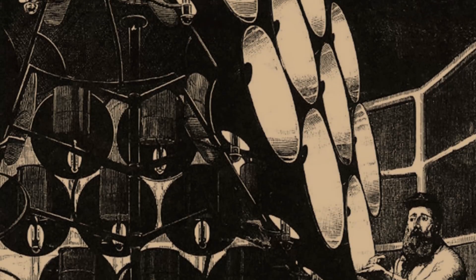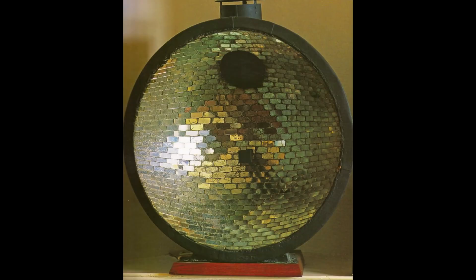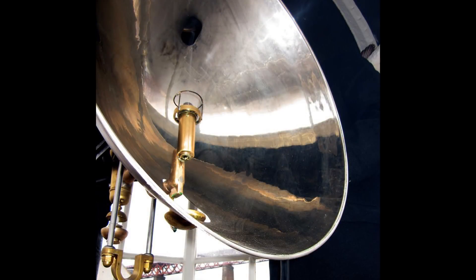The use of parabolic reflectors began in the late 1700s. The reflectors, first constructed of segmented glass, were eventually manufactured out of copper and coated in silver. Reflectors were exclusively used in the United States until the mid-1800s.